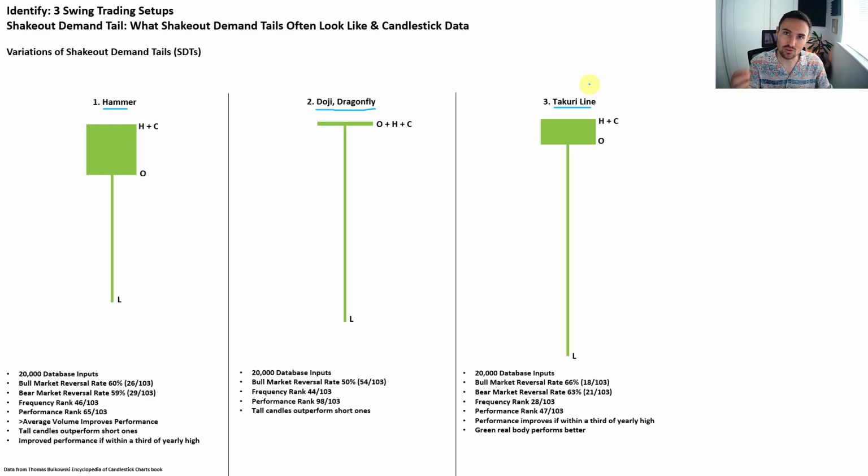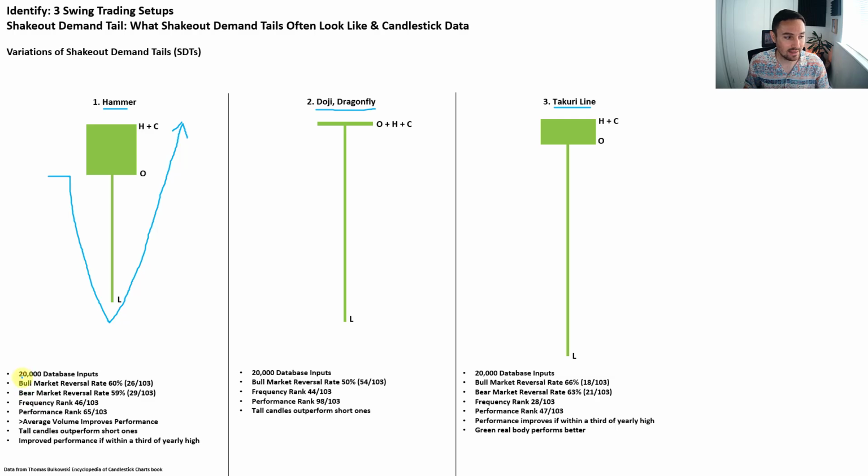Now again, it's not just what happens, it's where does it happen. So you can have a hammer type candlestick that opens here, goes down, let's say it goes below the 21-day EMA and then recovers and closes very strong, and maybe it undercuts the last 2 weeks of price action and the volume is really low. What does that tell you about supply and demand? It could tell you that there's not that much supply, there's not that much selling.